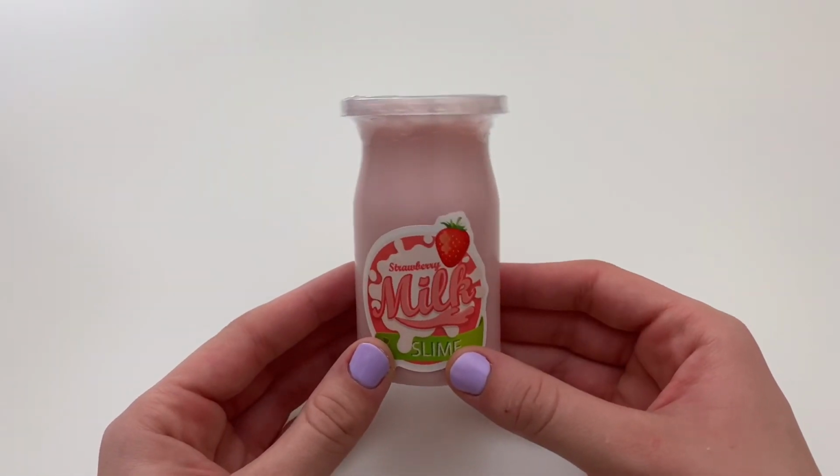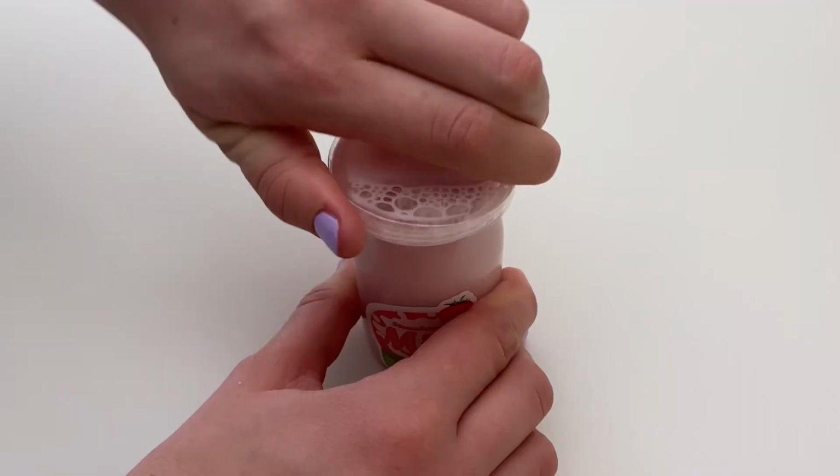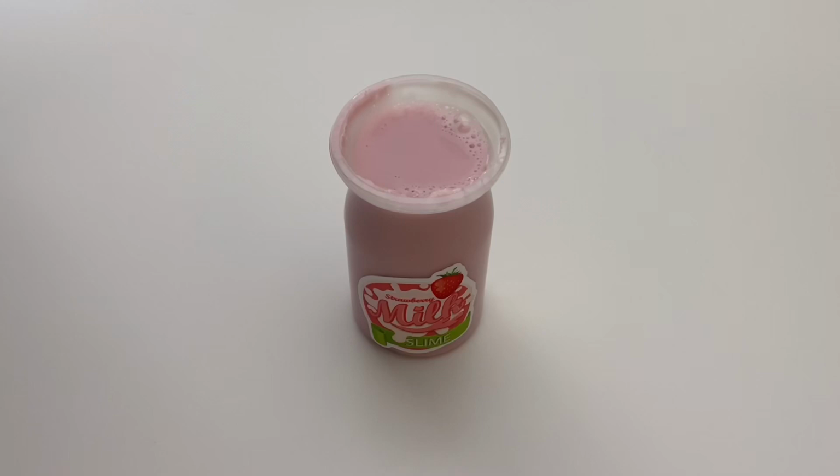So the next slime that I'm opening is the Strawberry Milk Slime, and this one costs $12. So this is a pink, thick and glossy slime that also comes with some super cute little strawberry pieces.